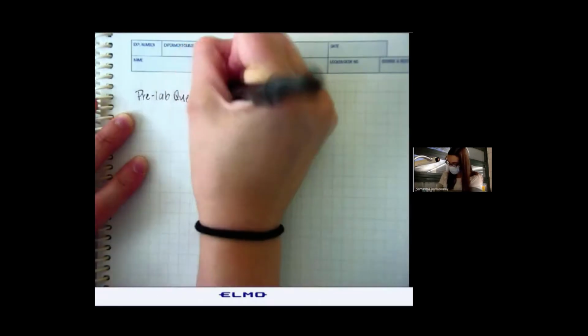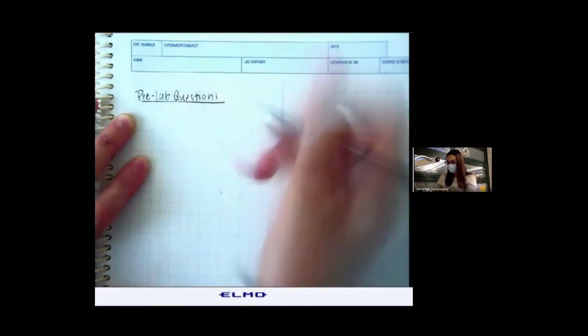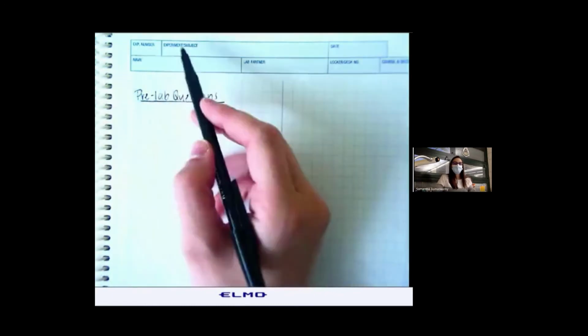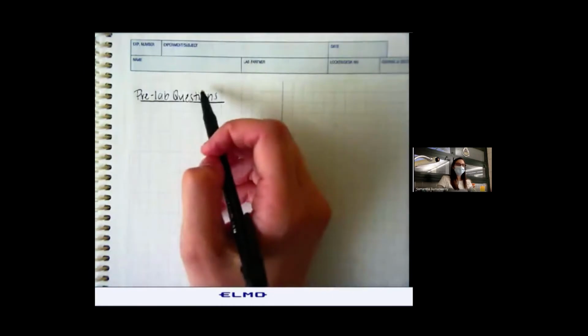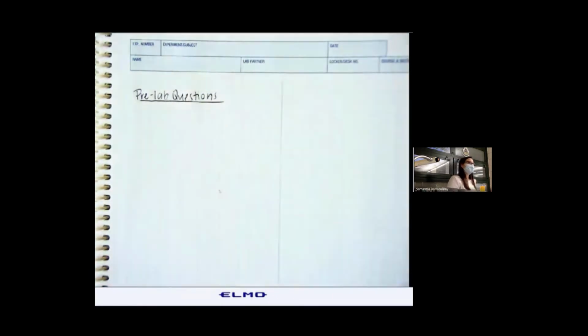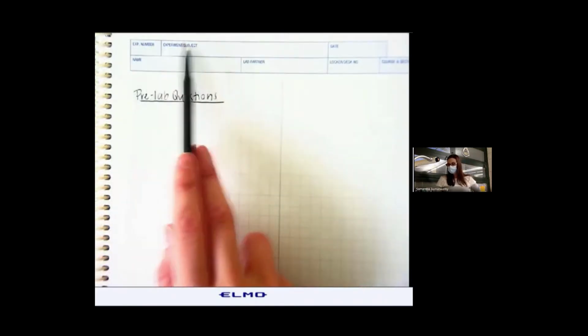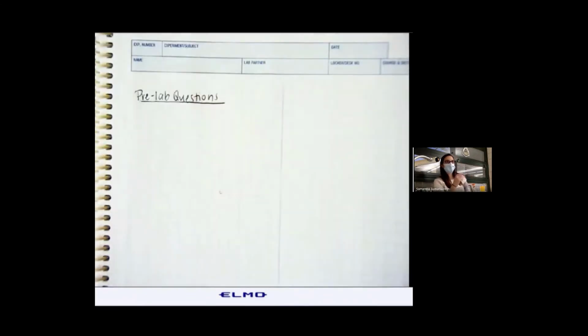And remember, on the first page, you should have experiment number, the title of the experiment, and the date that you started, and at least your name. Since we're just watching the procedure, you don't have to put your lab partner. So, but you do need on the first page, experiment number, title, date, and your name. On every subsequent page, you can just put your name. Don't forget, before you turn it in, you should also always sign and date the bottom of every page. So just keep that in mind as well.